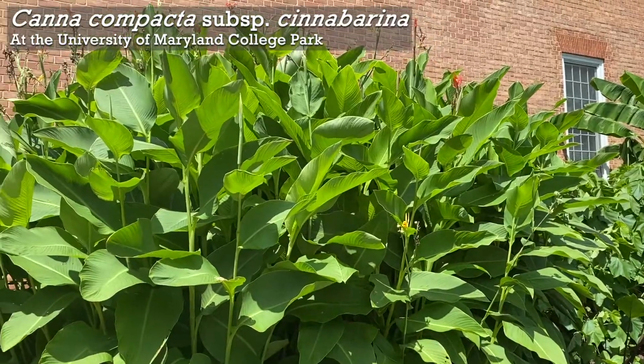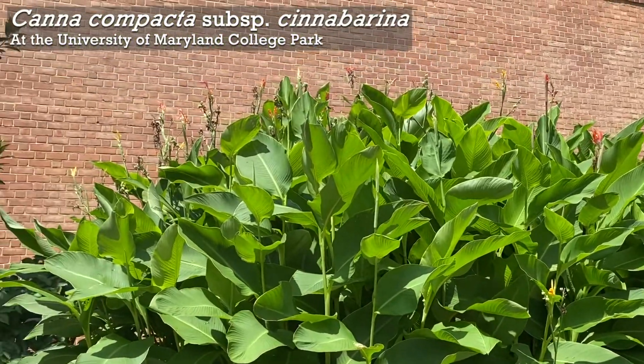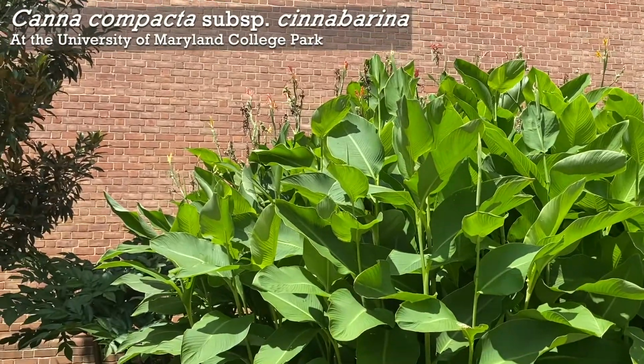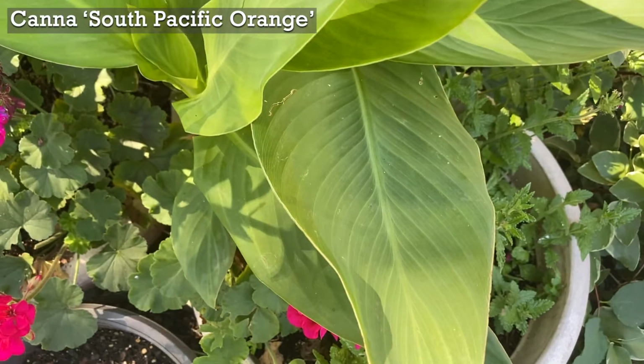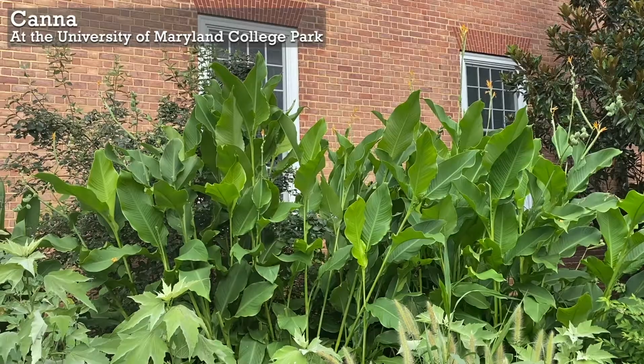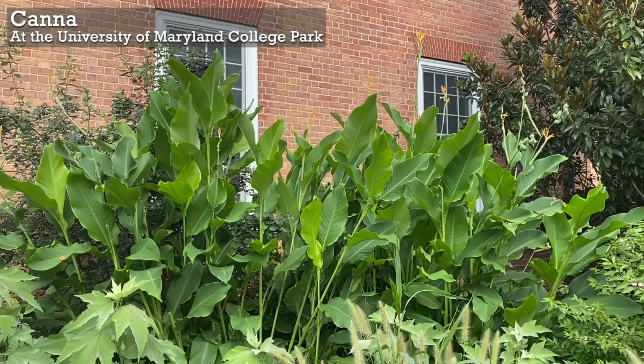Canna are useful in the summer garden at the back of mixed borders, in containers, and as a privacy screen. The range of canna sizes span from dwarf forms around 3 feet tall to tall standards over 10 feet.